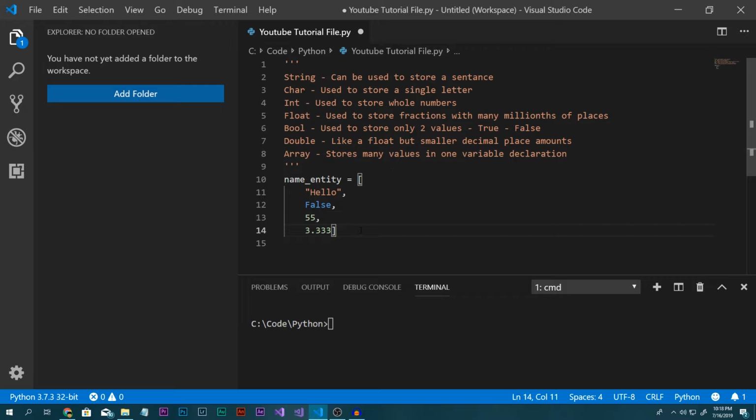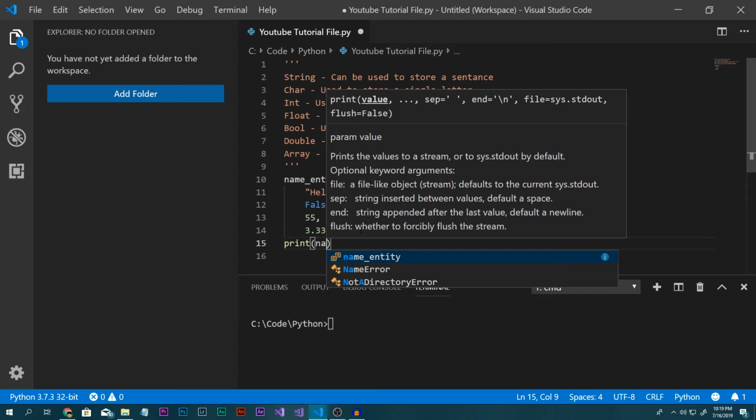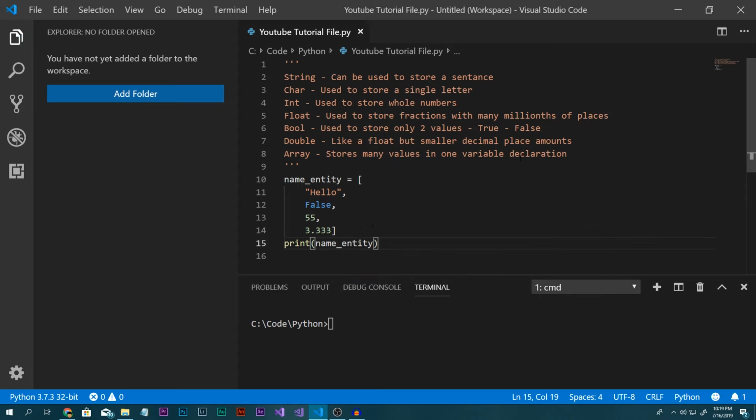So I'm gonna do a print command, and then I'm gonna print name entity, and let's see what happens. It's just gonna print the whole thing, including these. But how about if we want to access each of these? So, in programming, an array is very strange.